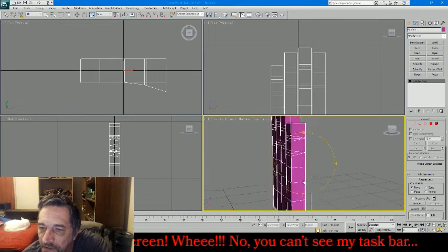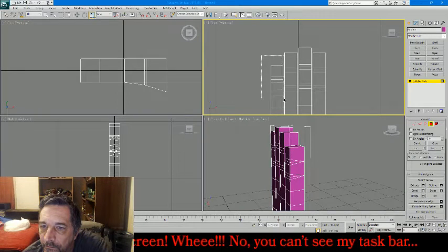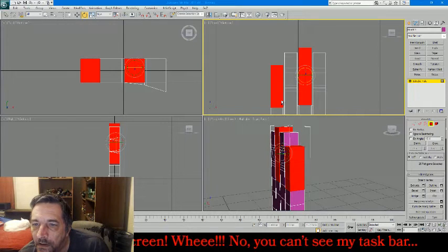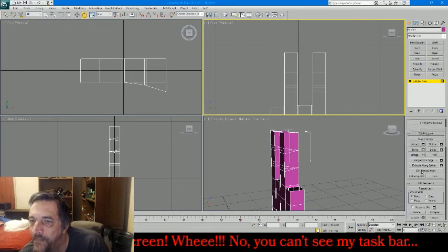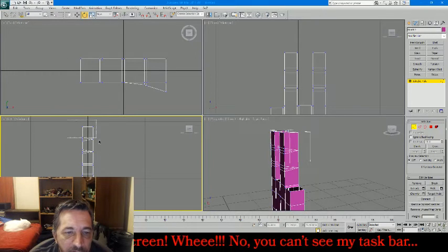I have set up the knuckles of the fingers like this so that it will be easier to pose them. And I'm going to pose them individually. No, I'll do that last. Let's go ahead. First things first. Let's hide the middle finger and the pinky. Hide selected. The reason for that is because the index and the ring have the same proportions.